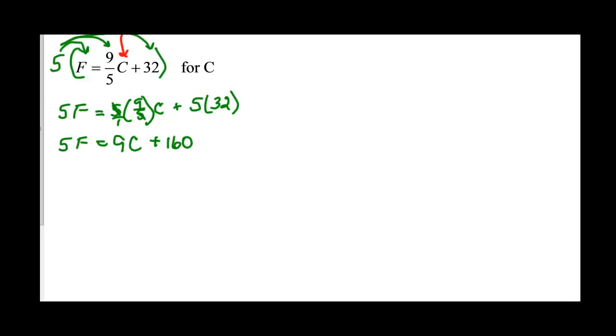Now again, what are we solving for? We're solving for C. So I need to get rid of this one sixty. It's been added. So to peel that layer off I'm going to subtract one sixty and I can't combine it literally with my 5F. So I just have to rewrite 5F and then subtract that one sixty and that is equal to my 9C.